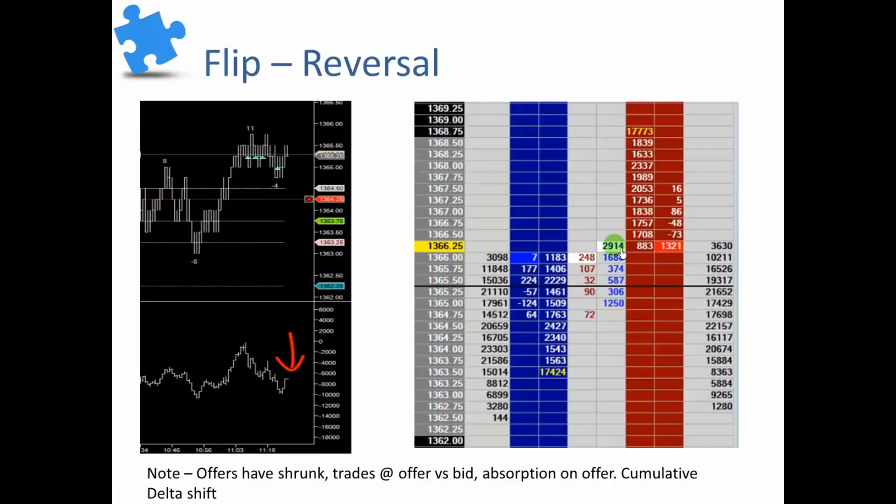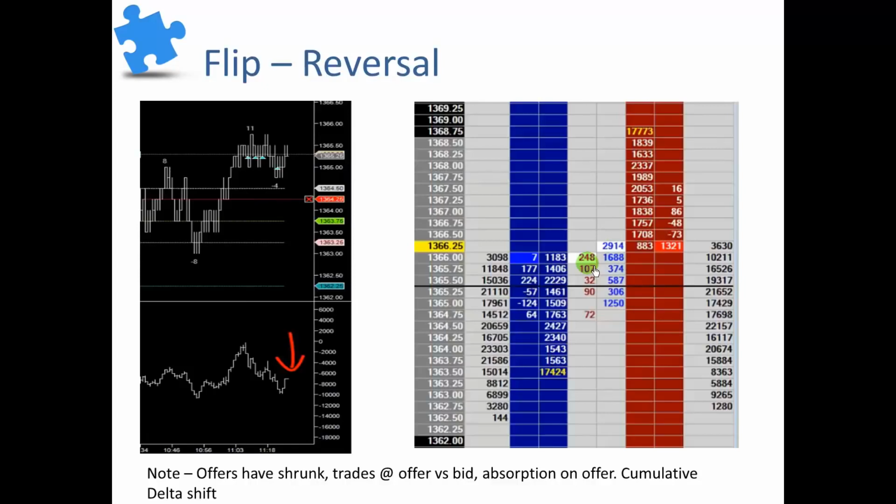Now, this 2,900 contracts trading at 66.25 could well be the flipper exiting their last position. When they do this, they're not going for a 10-point trade. Okay, they're actually just trying to stop people out. They're trying to get the people that reversed off this high out of position, and it almost seems like an insignificant move. But if we say a modest estimate, this guy took on 5,000 contracts, and he had an average of a 4 tick gain on those 5,000 contracts. You'd actually be looking at a profit of $250,000 for this flip. And that's 20 minutes work.